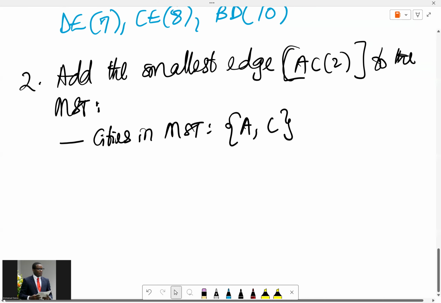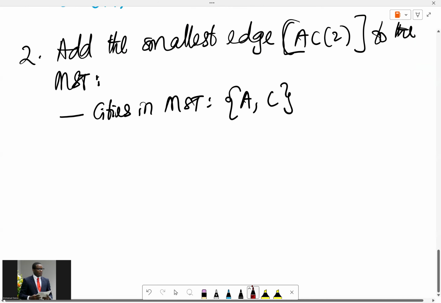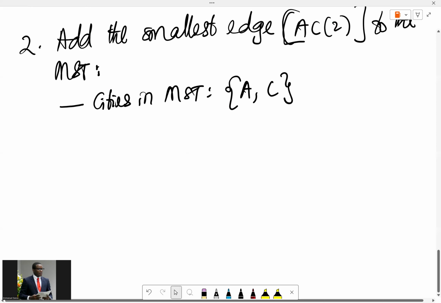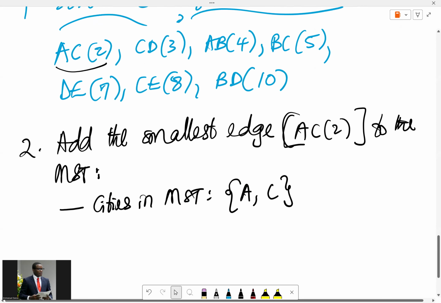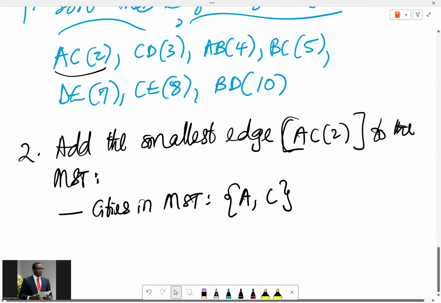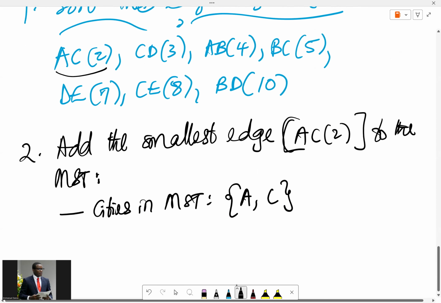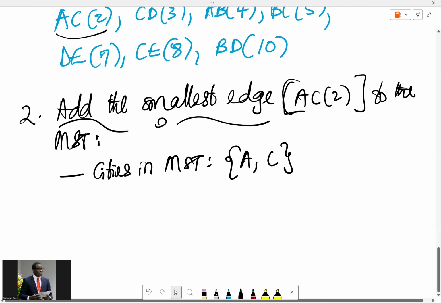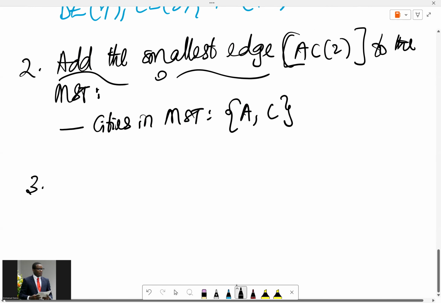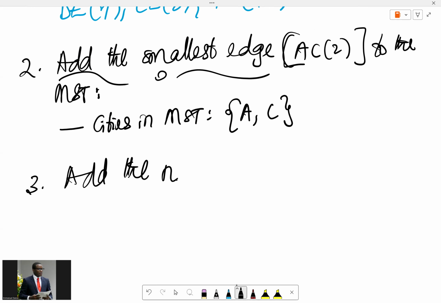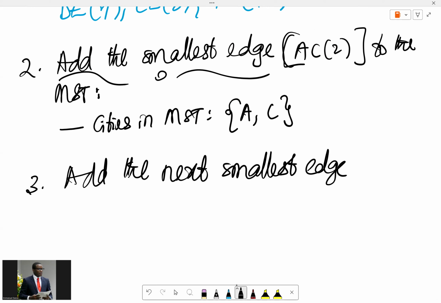So the next thing is step three. Now, the next thing you're going to do is again add the next smallest edge, and that is CD with $3.